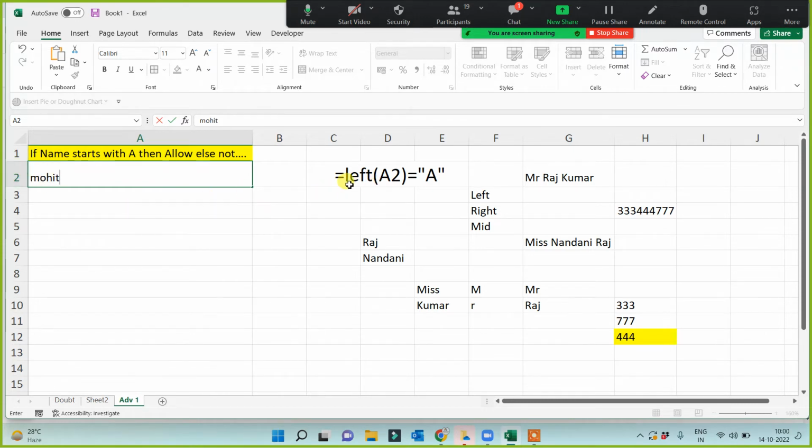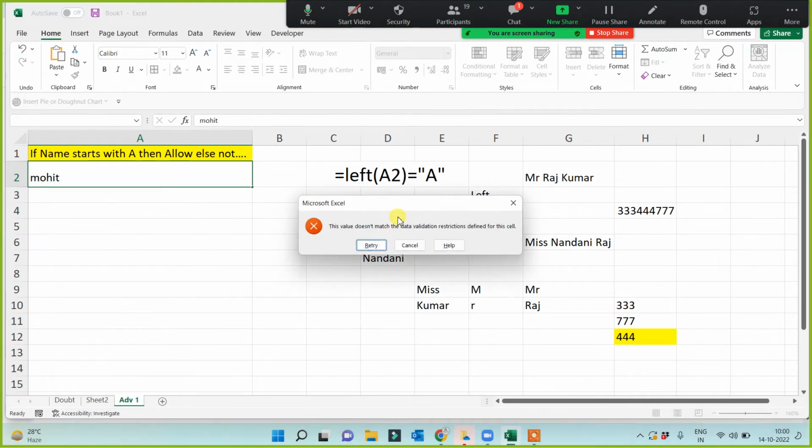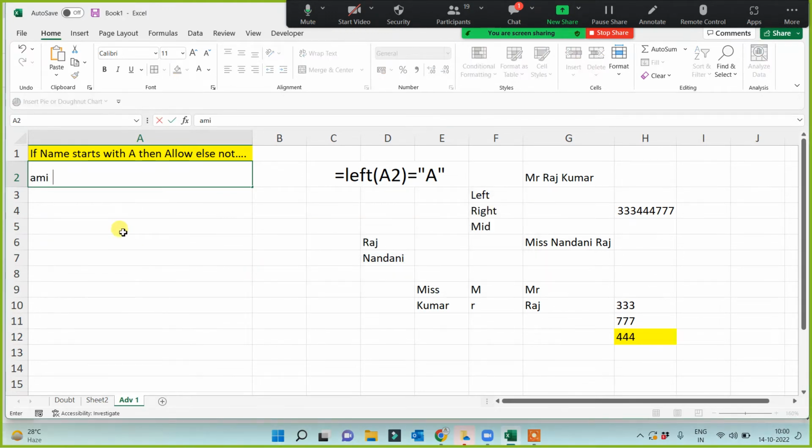Under Mohit, you will get the first letter. LEFT means first letter, so you will get M, but I want A. That is why this is not working. If you write Amit, you will get the first letter A. That means we are applying A. So that will work. So this is the answer.